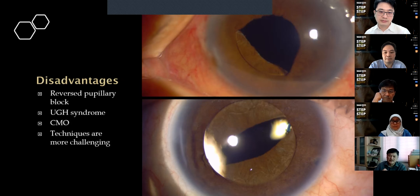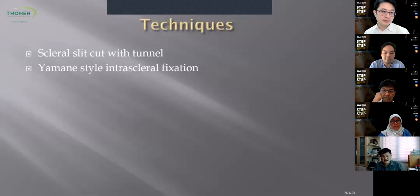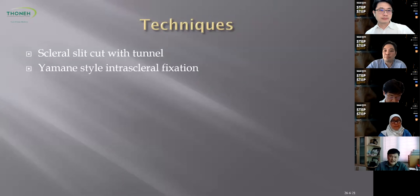A UGH syndrome can happen if you position the lens optics too anteriorly. Cystoid macular edema can happen. And of course, the techniques are slightly more challenging to learn, with a slightly steeper learning curve as well. Now, I have developed two kinds of techniques in performing scleral fixation depending on the type of haptics. If the haptic is made of PMMA, then I'll do the scleral slit cut with tunnel. If the haptic is made of PVDF, then I'll perform Yamani style intrascleral fixation.